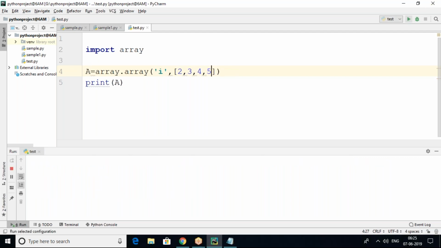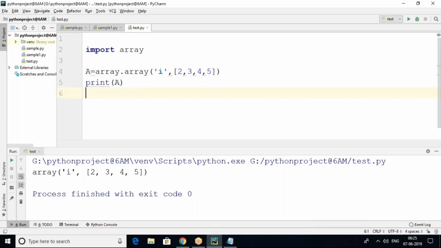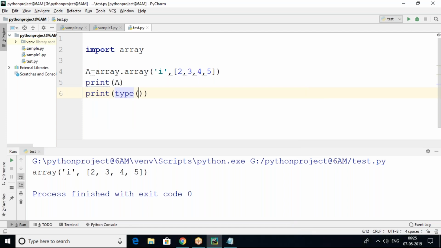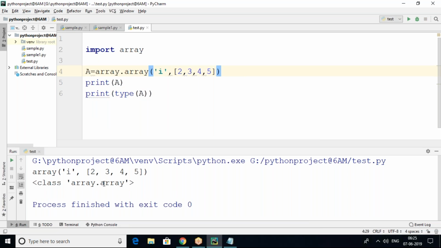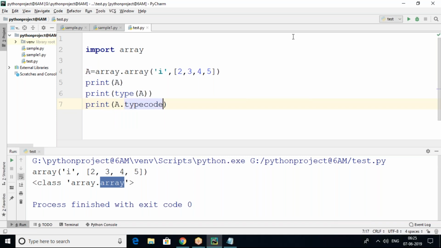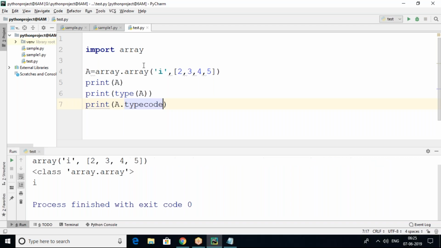Now this is array creation in the array module, but I want to know what type of array this is. Type of A is nothing but array dot array. It's an array only. Next, print A dot typecode. What is the type code here?